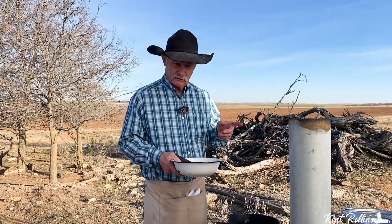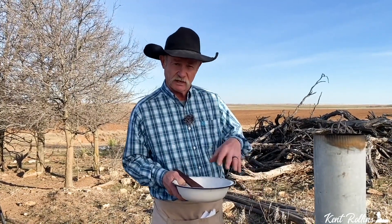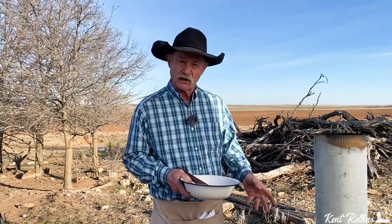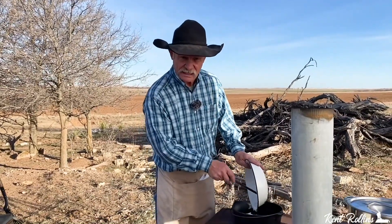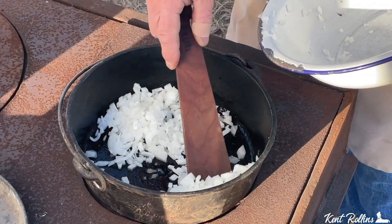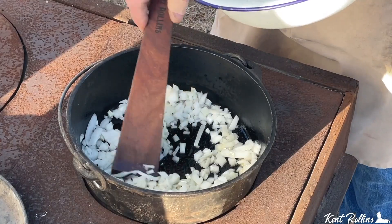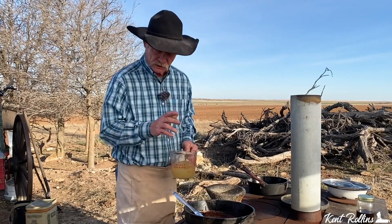Remember me telling you about Silver City, New Mexico, going down that long alley and into that little old place that looked like a tin shack — best Mexican food I've ever eaten in my life. The filling they had was just cheese and onions, with the onions cooked after they were in the tortilla. I'm going to change it up a little and brown these onions in some butter because I think it gives them more flavor. One large white onion, diced up pretty good, put in that butter and let it get browned and translucent. Won't take long, then we'll set it aside.